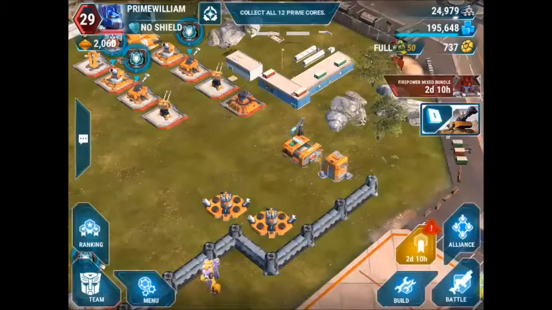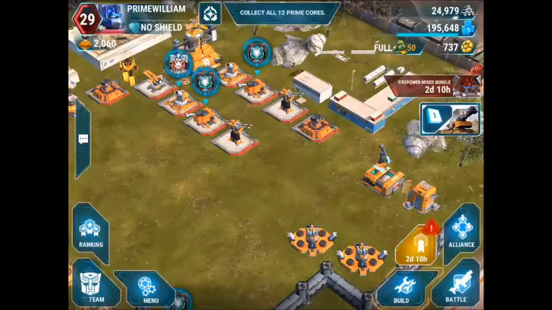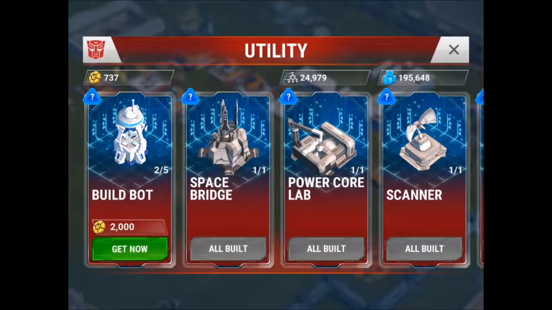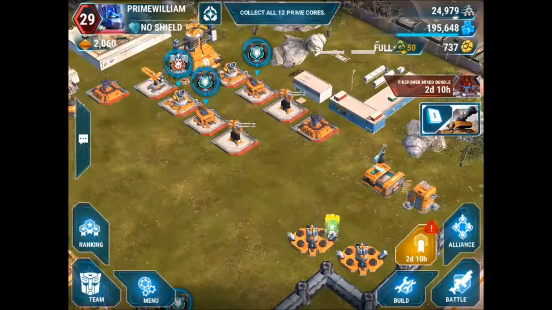And I do need to get more Subra coins anyway, because I'm saving up for more build bots, as you can see right here. I want to save my Subra coins for more build bots. I want to get at least 6,000 Subra coins for more robots. Right now I'm on 707, so I need to save up more. I'll keep saving my Subra coins for that.